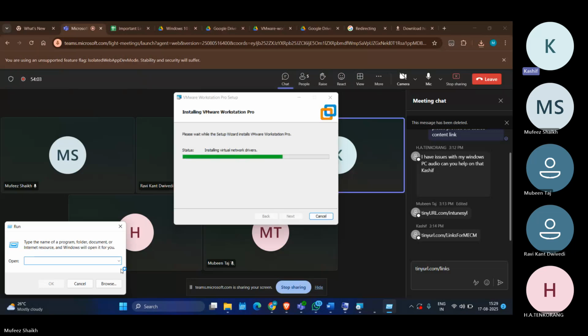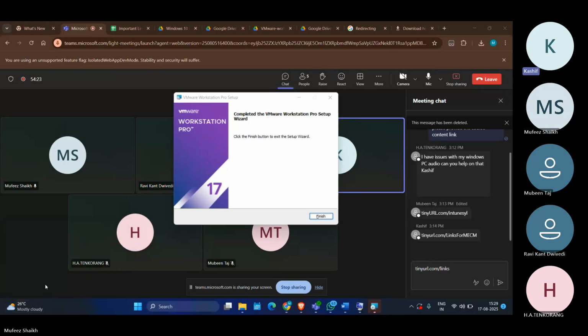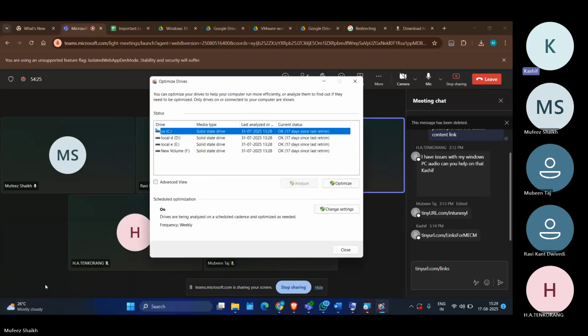Type in DFRGUI, D for David, F for father, R, run. Click on OK. Let me see the drive, whether it is a hard disk or solid state. Solid state. Okay, good. So all your drives are solid state SSD, so we don't have to worry about it. It's all good.